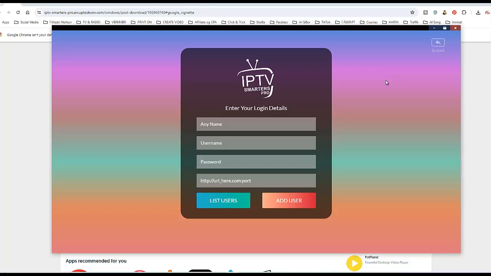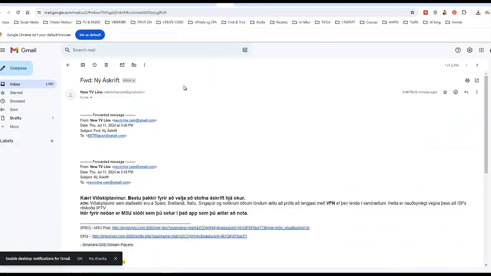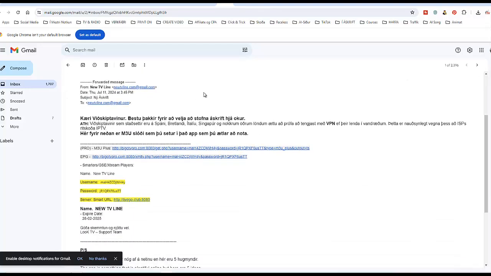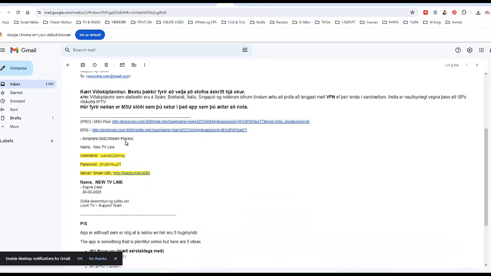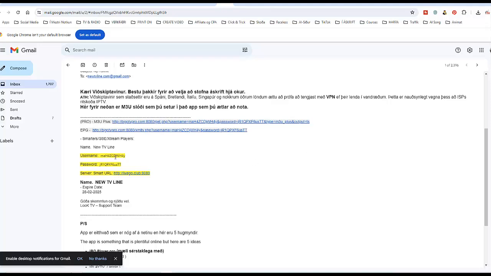You have probably purchased a subscription to our streaming service on this page already and have received an email with the information you need to activate the subscription. The mail is similar to this. Here are two long URLs that you really don't need to install. But I have colored with yellow what you need to use.